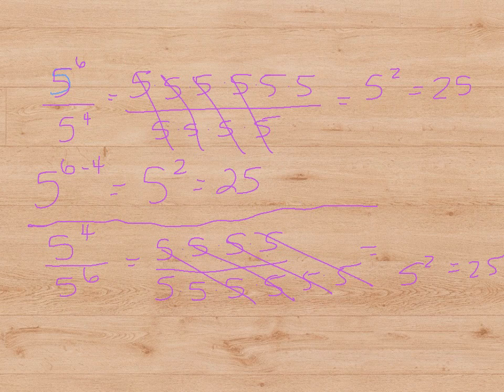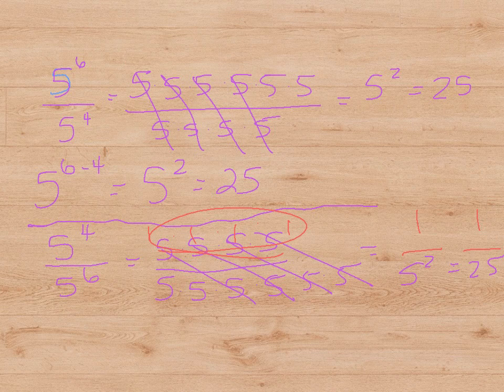Well, I agree that everything dropped out except 2 of the 5s, but what I want you to recognize is that these values, anything divided by itself, is really just equal to 1. So you have a bunch of 1s that are being multiplied in the numerator. Well, 1 times 1 times 1 times 1 is just 1. So instead of being 25, we're going to end up with 1 over 25.